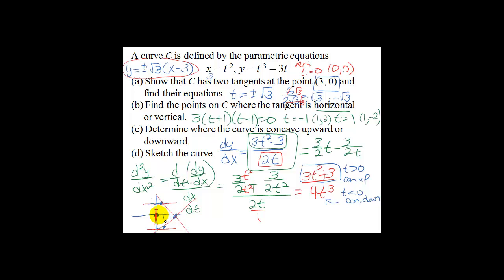At t equals 0, we were here at the origin, 0, 0. And then we can see that at t equal 1, we're at negative 2. So we can come around here, and then we have that horizontal tangent, and we should be, because we're greater than 0, concave up. So we've got that coming around here. And then we would continue with concave up, and here was a tangent to the curve right here.